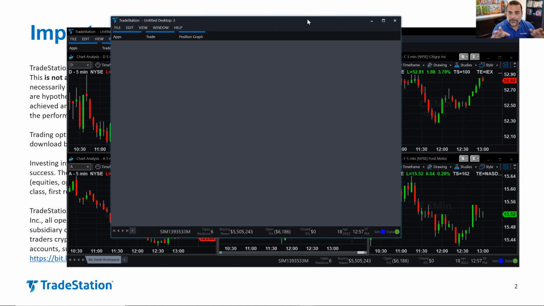And in a multi-monitor setup, the good thing is that TradeStation recognizes that you have this interesting setup. And from the very beginning, it should ask you how many screens you want to use for your TradeStation. And if it's all of them, then TradeStation, when you open it up, will load up a desktop on each one of your monitors, which is pretty cool.